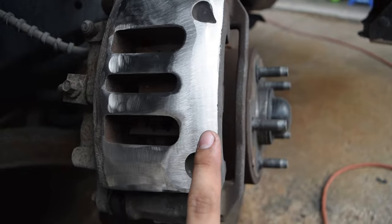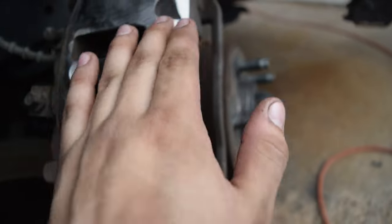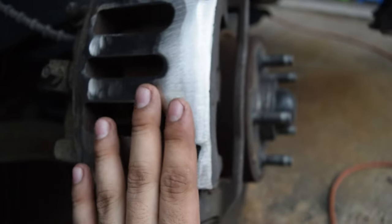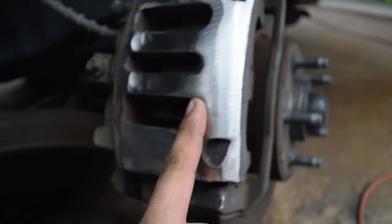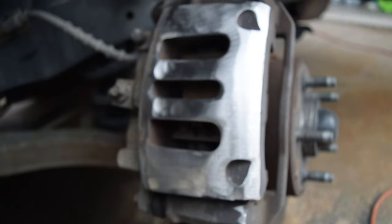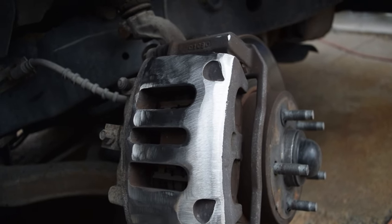So as you can see, you do kind of leave little scratches as you grind. And seeing as how the wheel is gonna rotate like this, I scratch it in a horizontal pattern. That way, whenever I do put the wheel on and apply a little bit of pressure and try to spin it, you'll be able to tell where the wheel is marking. That way you can focus on that, instead of wasting time shaving other areas of the brake caliper that don't need to be shaved.